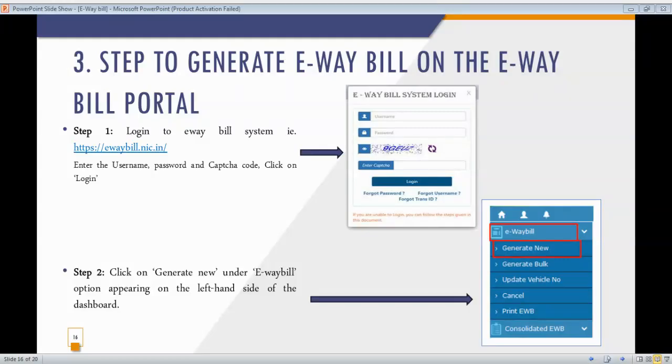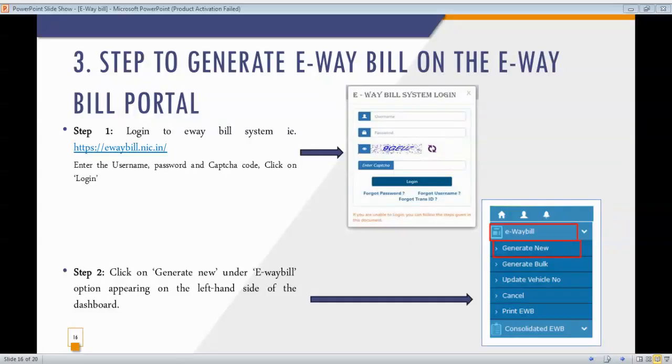Click on generate e-way bill to start the process, and then you have to enter the invoice or challan details. While filling in the invoice or challan details, include the following information: document type, which can be invoice, challan, credit note, etc. Then document number and date will be taken.